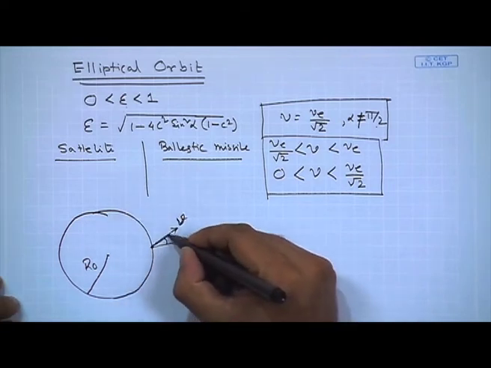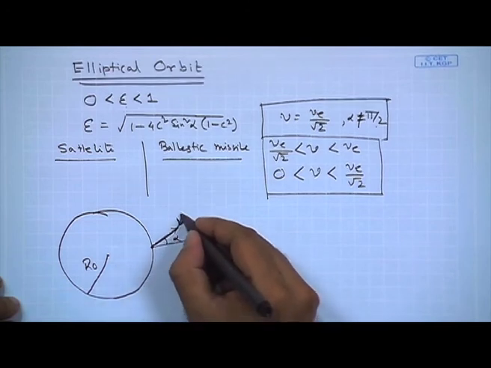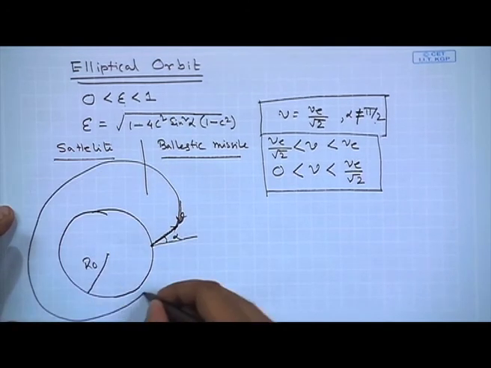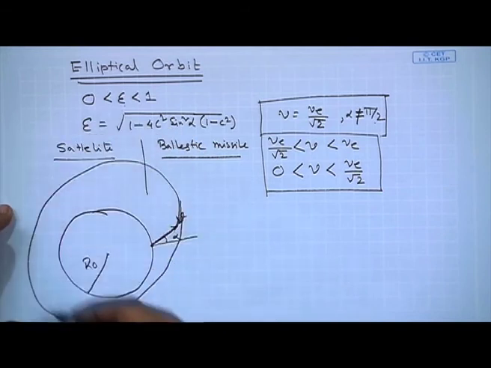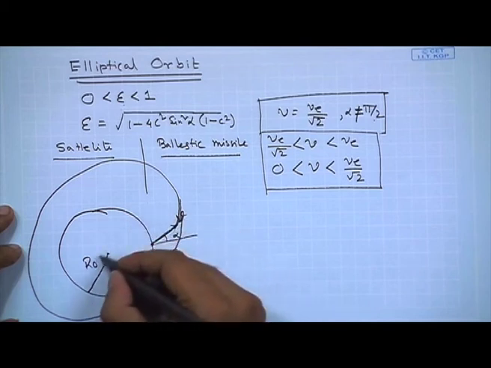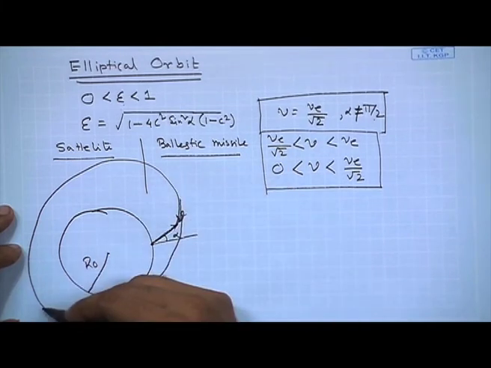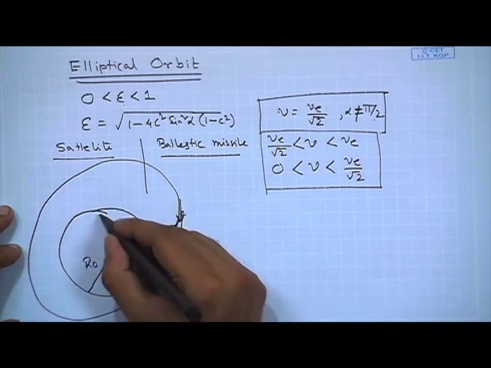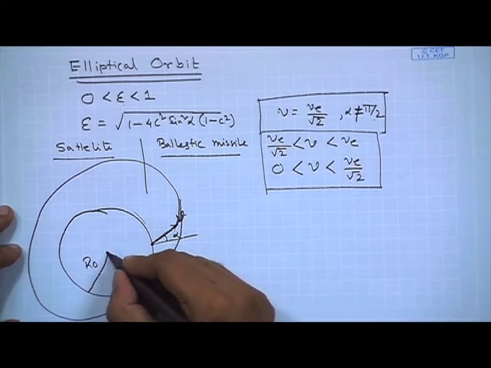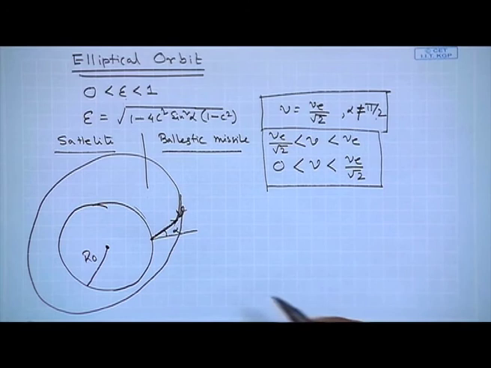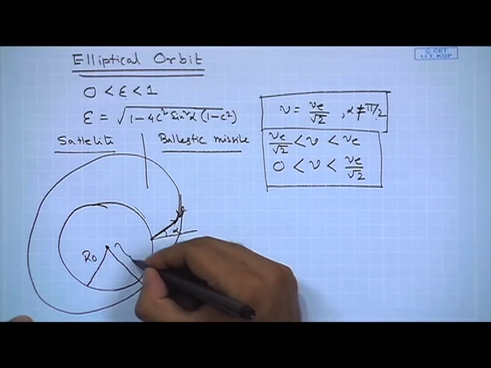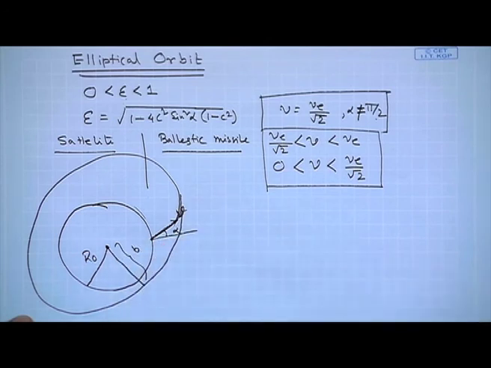Now, if the condition is such that this particle can continue on this elliptical path, it will be an ellipse, because the gravitational pull is coming from the Earth. So the Earth has to be at one of the foci of this particular ellipse, right. Now, if Earth has to be at one of the foci, the shortest distance is this distance, which is given by the length of the semi minor axis B.